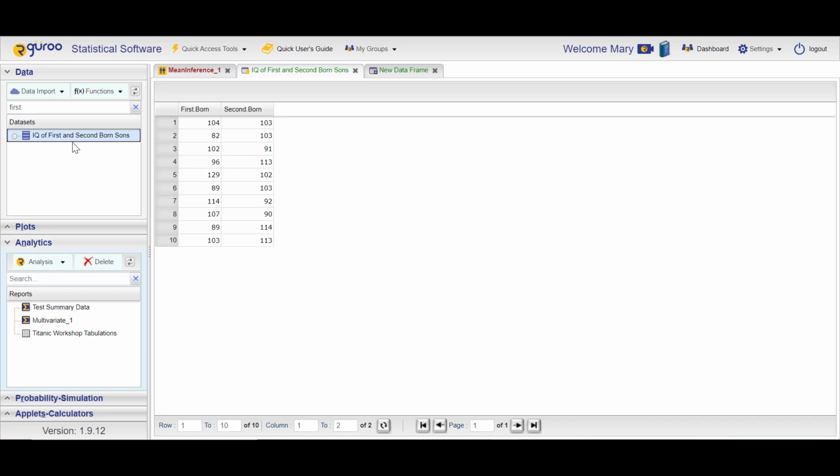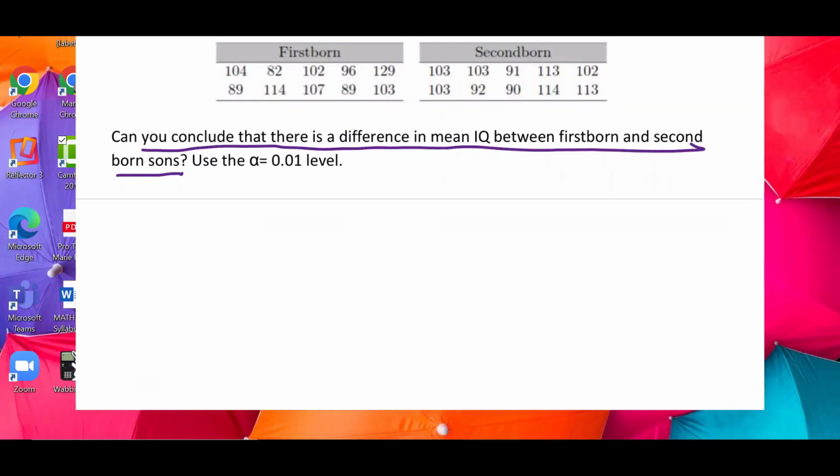All right, hopefully you have those. So let me go back to here. So we're going to start by writing the null and the alternate statement. We're doing the mu of firstborn and the mu of secondborn sons. So actually for firstborn and secondborn, I might just go ahead and do mu1 and mu2 because that makes sense, right? Firstborn, secondborn. But for the alternate statement, we're going to say that mu1 is not equal to mu2 because we're trying to show that there's a difference. And we're going to do a 2 population mean inference.